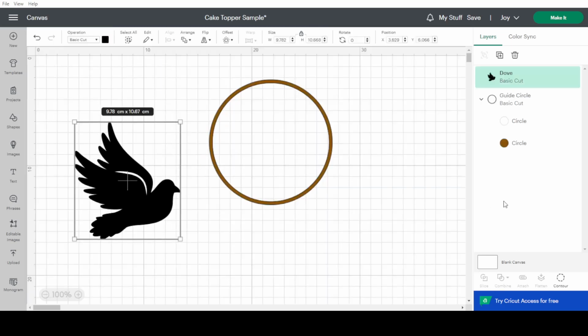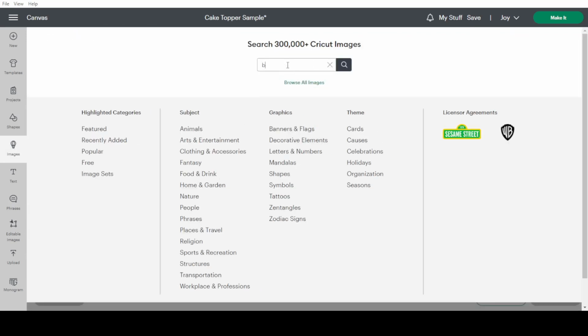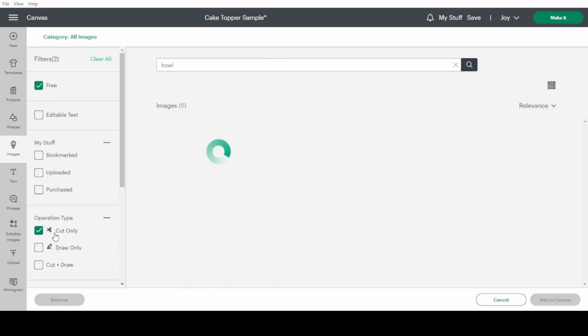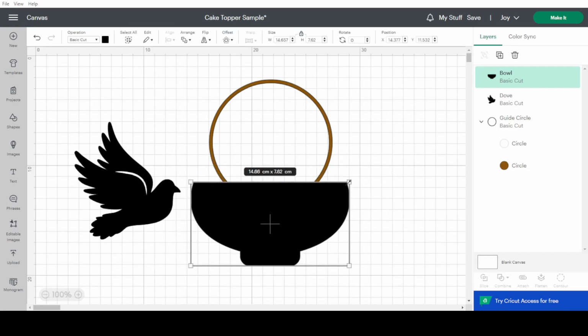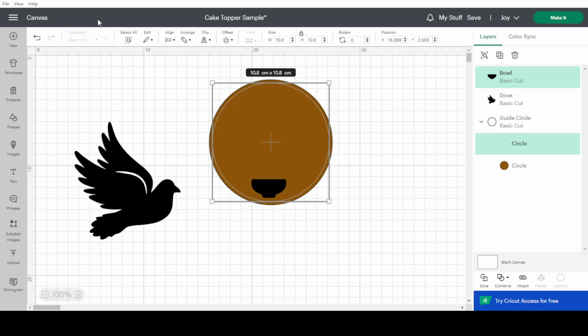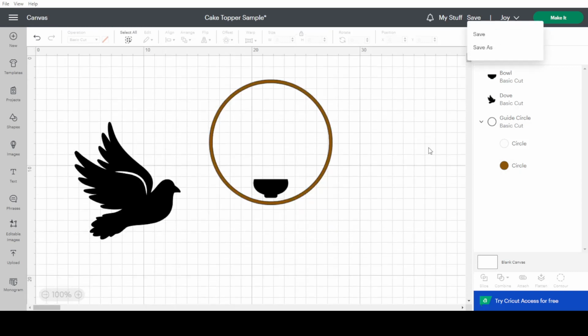Now the next thing I'm going to want is a bowl. So I'm going to follow the same process again. This time I'm just going to search for bowl. And now I'm going to click free. And now I'm going to click operation type, and here's a free bowl. And I'm going to position the bowl at the bottom, and I'm going to align center horizontally, and that's going to be the start of my design. And if I click in the right spot, that would help. Always remember to save your work.